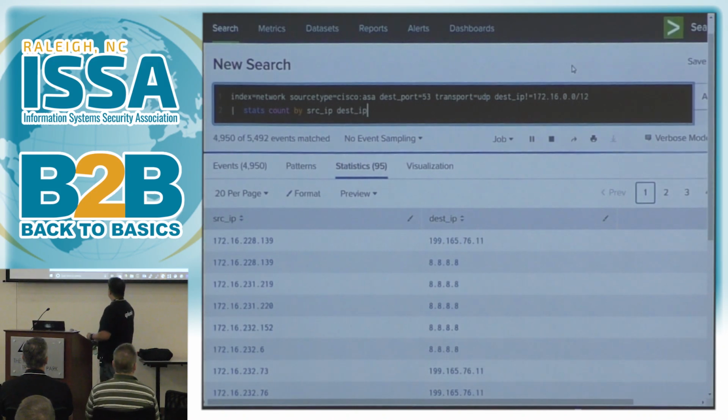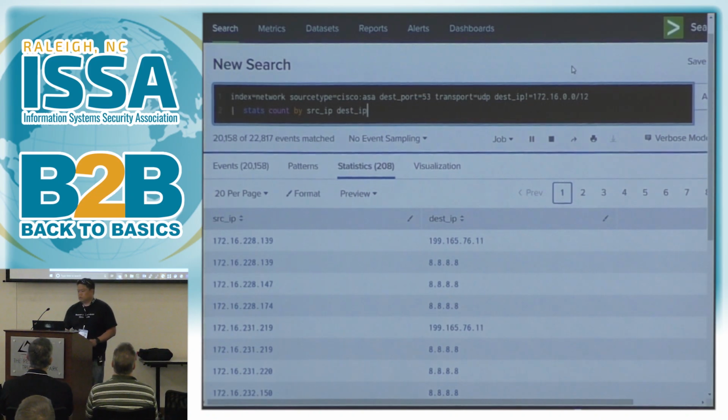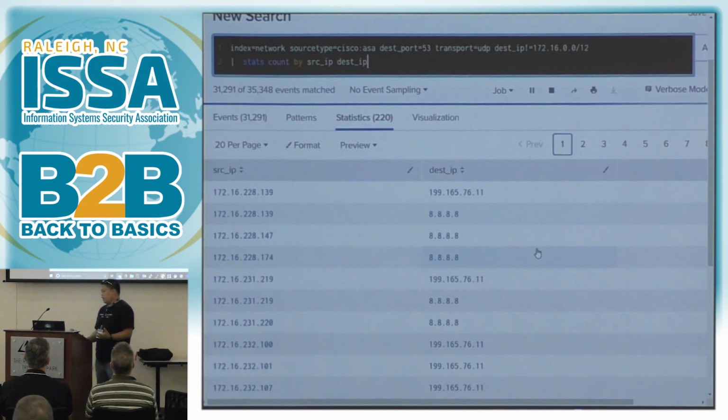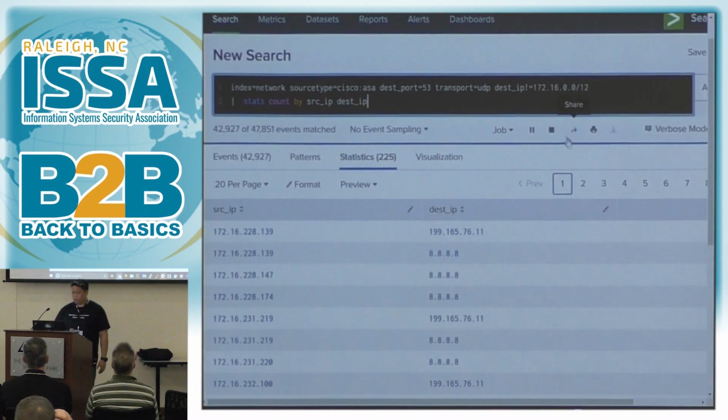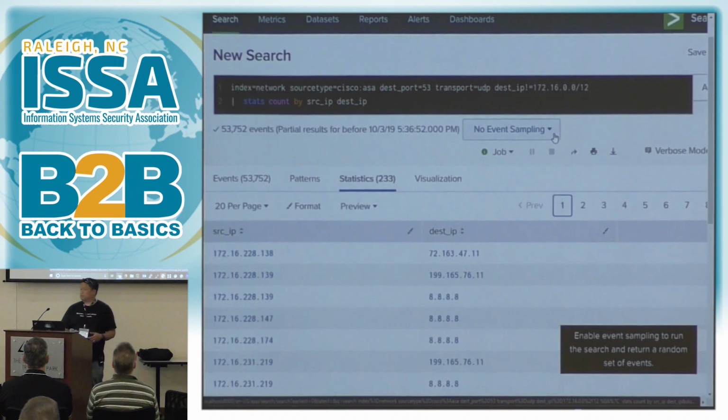And I have a lot, right? So source IPs on the left, that's all my internal IPs. All the external IPs on the right. A lot of people querying Google. So this gives the network team a view like, hey, look, all these people are pointing to Google instead of the internal DNS servers. Again, this took me a couple seconds. It's not quite finished yet, but it's not really hard to pull off. Any questions about that?